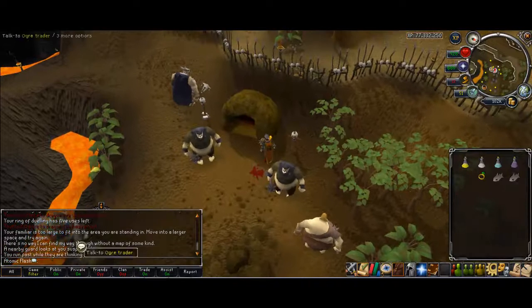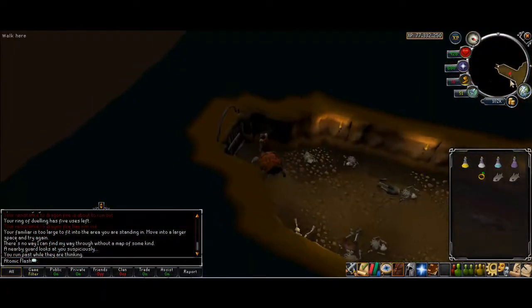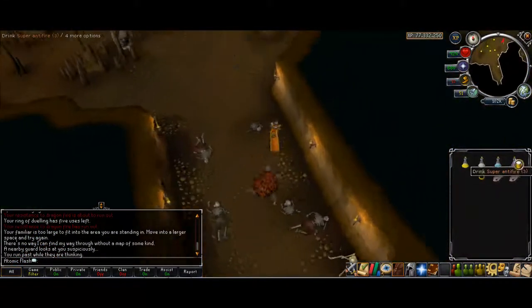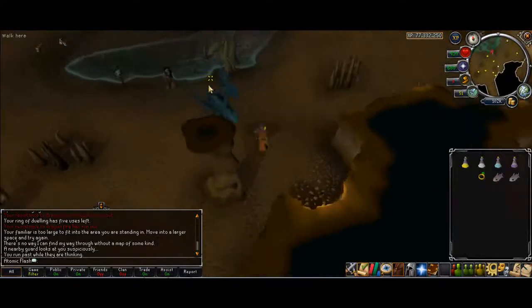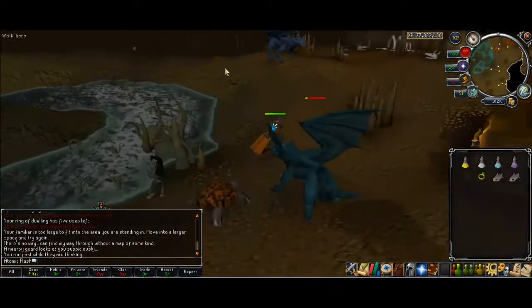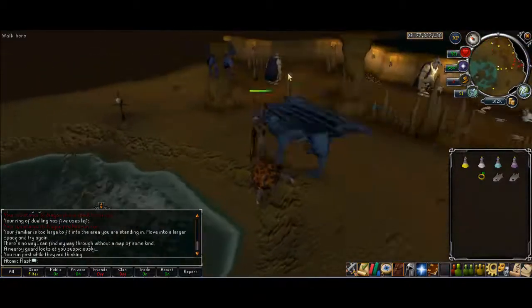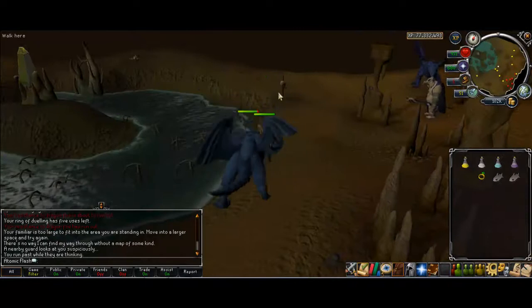So you enter the cave. So I would recommend nearby guards looking. Okay, so you just click a couple of times. I guess for some reason it doesn't let you go because of the guards or something. But you want to take your super anti-fire or your DFS, and there's one down here. There's one right here, and I think there's another one back there. Yeah, there you go.